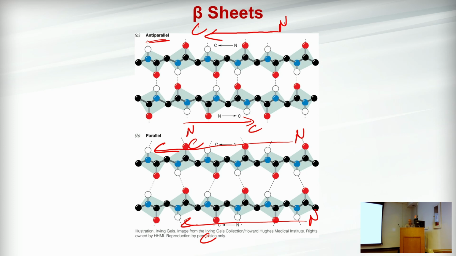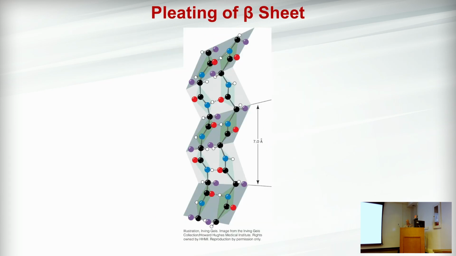And so in order to maximize that hydrogen bond capacity, it's not just a flat little piece. It actually pleats a little bit, to maximize all the hydrogen bonding interaction between the two sheets. And now the purple is supposed to represent my R groups again. If I look at one sheet down this side, here's a purple on this side, and then the next residue, oh, it's on the other side, and at the next residue, it's on the other side. And so it turns out that on a beta sheet, the side chains are perpendicular to the beta sheet itself, sticking out on either side.